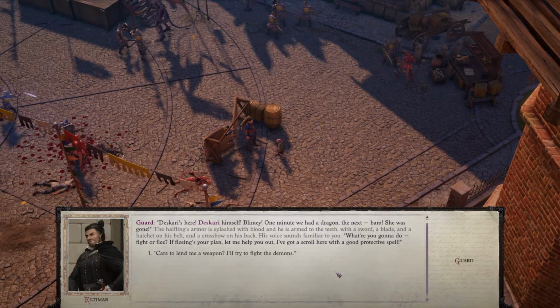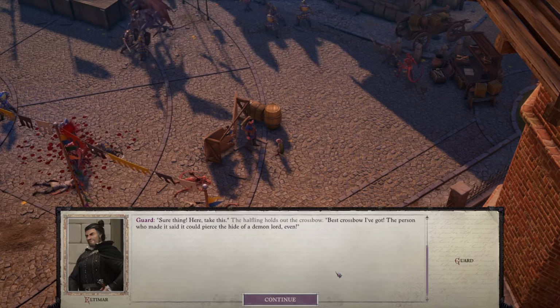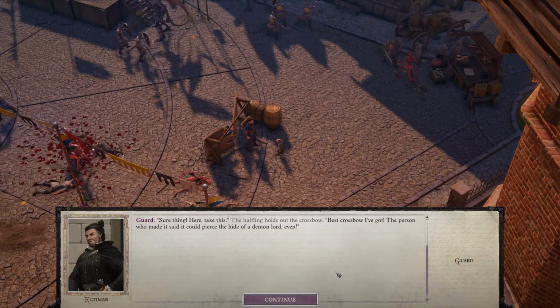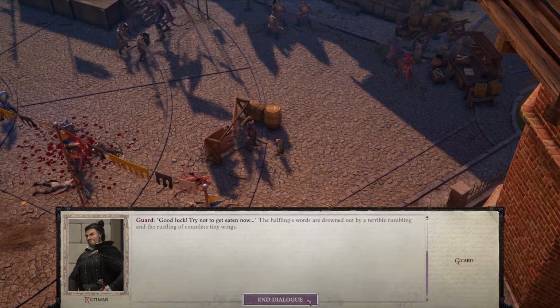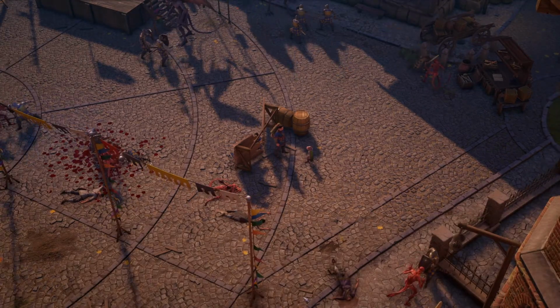Care to lend me a weapon? I'll try and fight the demons. Sure thing. Here, take this. Best crossbow I've got. The person who made it said it could pierce the hide of a demon lord even. The halfling holds out the crossbow. Good luck! Try not to get eaten now! The halfling's words are drowned out by a terrible rumbling and the rustling of countless tiny wings.